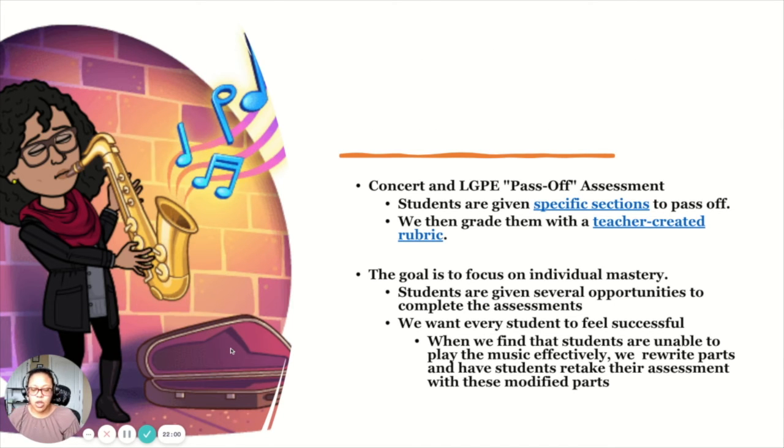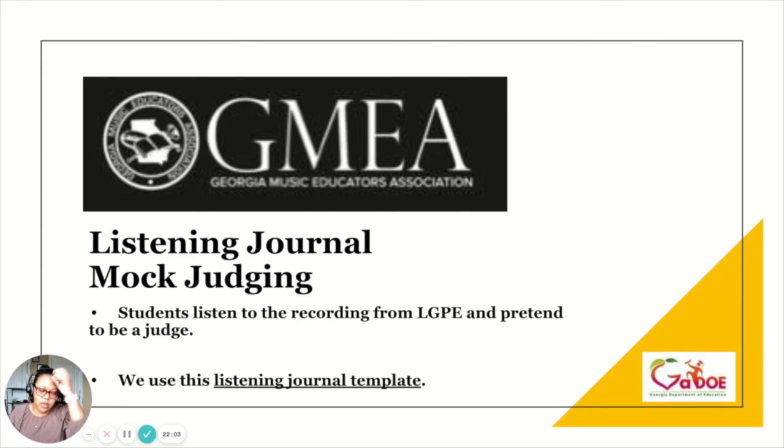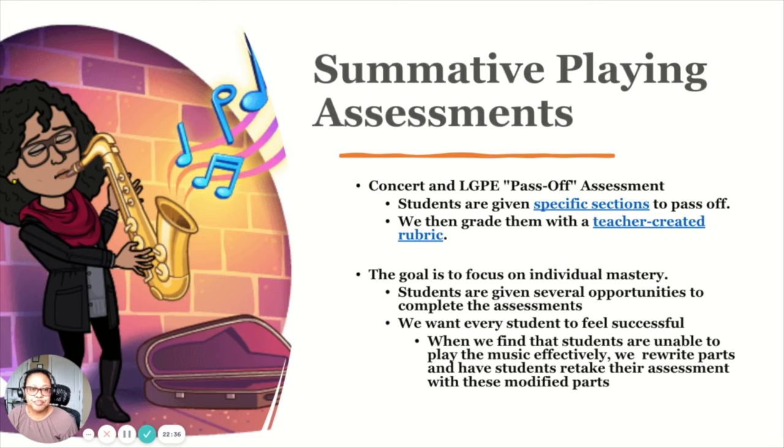And I'm going to go back really quickly just to talk about that a little bit more. Make sure that you've been training them to do this for the whole year, or it will be quite a daunting task once LGPE happens and they do this activity. If they haven't been training for this and learning how to listen for things and what is what, then it can be a really confusing activity and be a little counterproductive. But if they've been working on this all year, it's super fun and they think that they're a real judge.